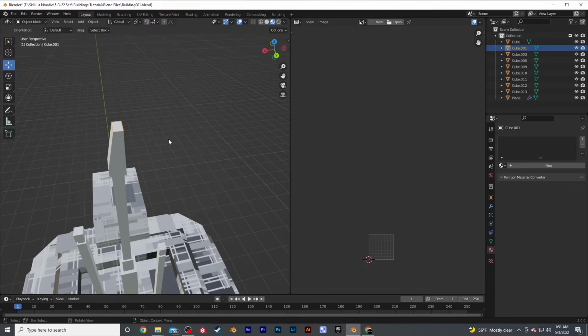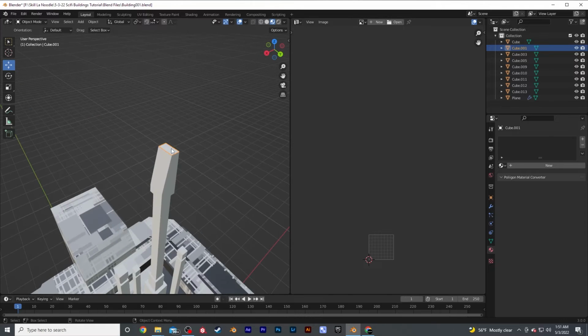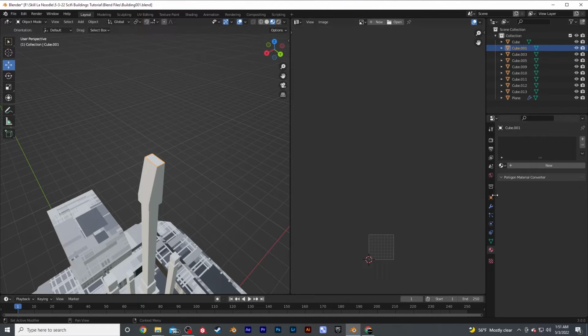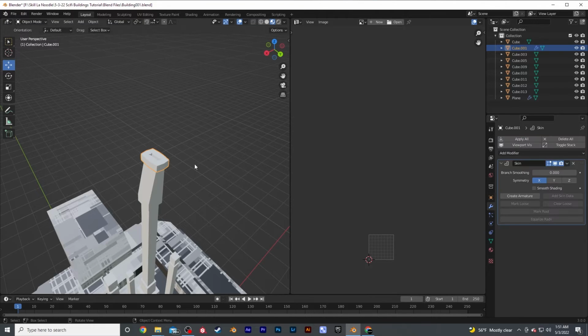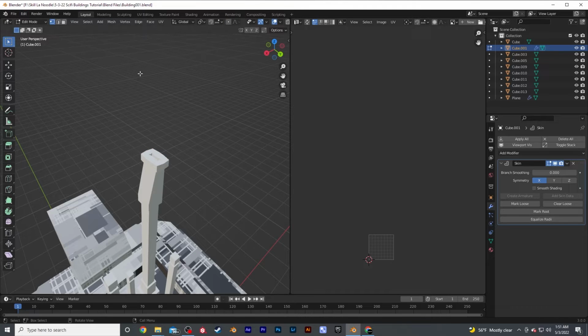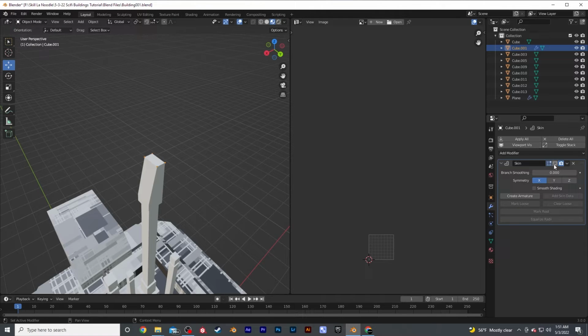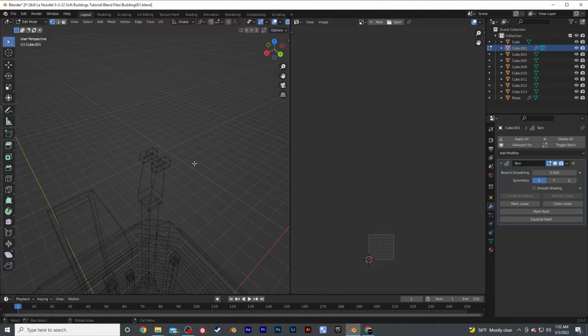I'm also going to reset my point to medium point so it's nice and in point. So I put it right into the point, and let's see. I'm going to put onto it a skin modifier, and that's going to create a loop, so that's not what we want actually. So I'll unview it and I'll do this and then hit only edges and faces. So now we're just left with 4 points, which is exactly what we want, because now with the skin modifier on, it'll create these 4 dots, but those might be a bit too big for us, so we're going to make sure they're all selected.